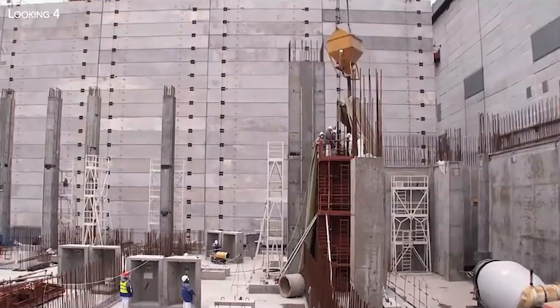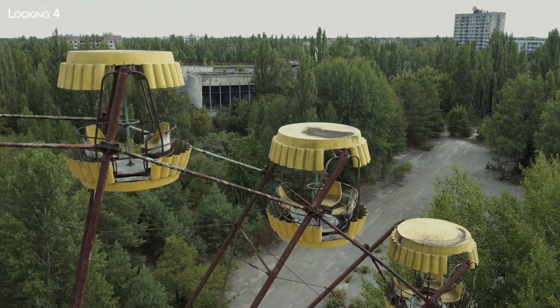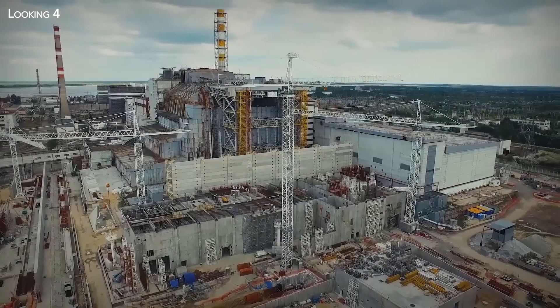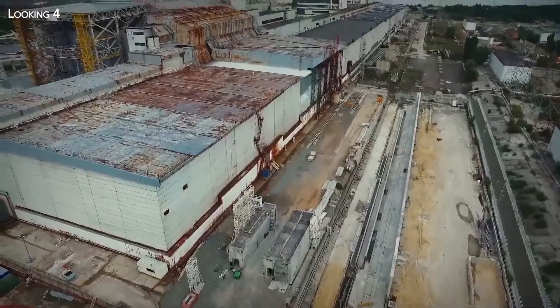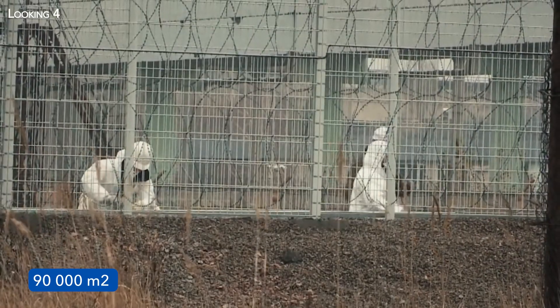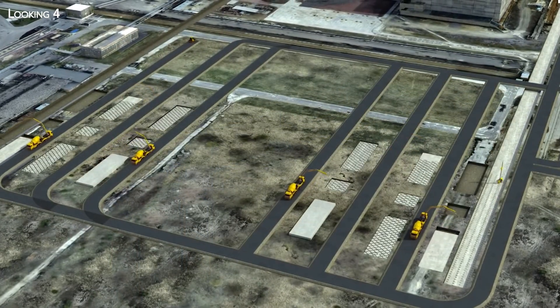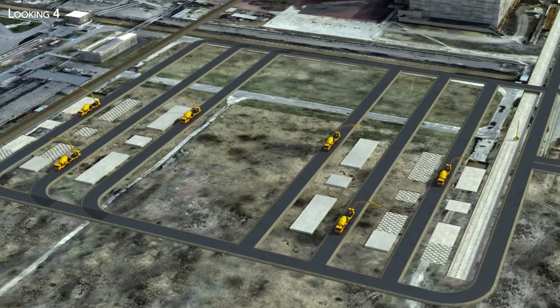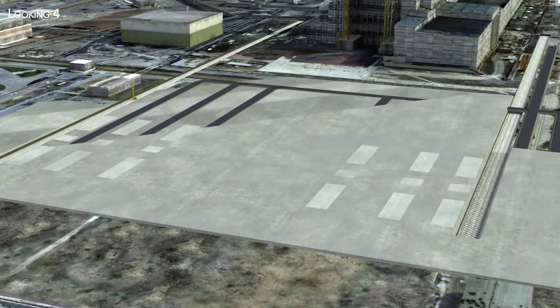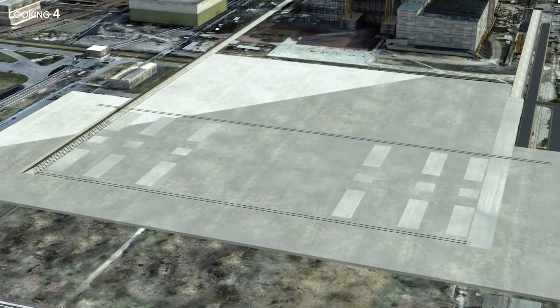Although radioactivity now falls to almost normal levels in most of the exclusion zone, large quantities of radioactive debris were buried all over the site in the months following the accident, and no precise mapping of these dumps exists. So, even before starting construction of the containment building, Novarka first had to completely clean up the area — 90,000 square meters — where thousands of tons of soil, vegetation, and radioactive waste had to be excavated and replaced by sand to an average depth of one meter. The area was then covered with concrete slabs to further limit radiation from sources below.